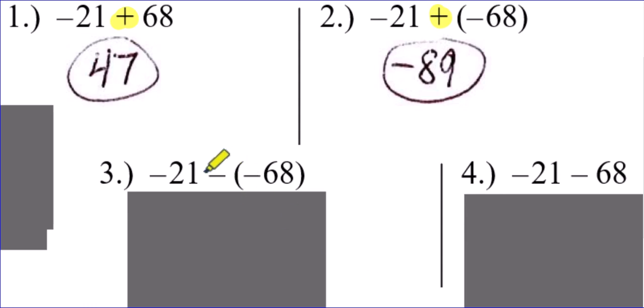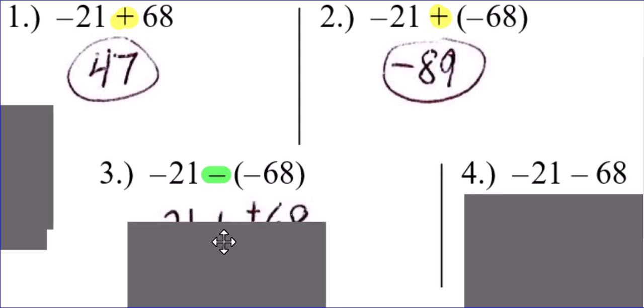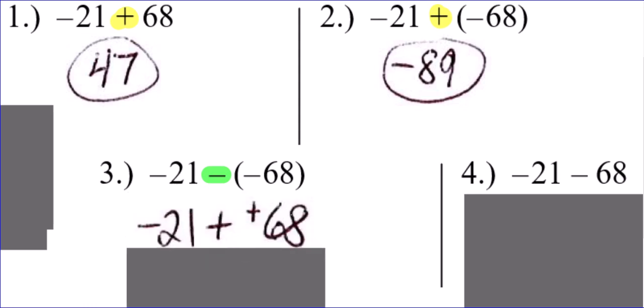What do we have in between? Subtraction. And what have we learned? We have learned that we are supposed to rewrite subtraction as adding the opposite, so that way we can use the addition rules to easily finish the problem. So let's do that right now. The first number stays the same, so negative 21 is still going to be negative 21. But we are going to rewrite subtraction of the negative 68 as adding a positive 68. This is the idea of making subtraction become adding the opposite of the number that was to the right of that subtraction. Opposite of a negative is a positive.